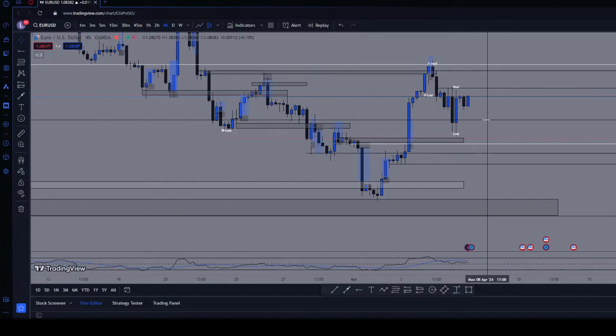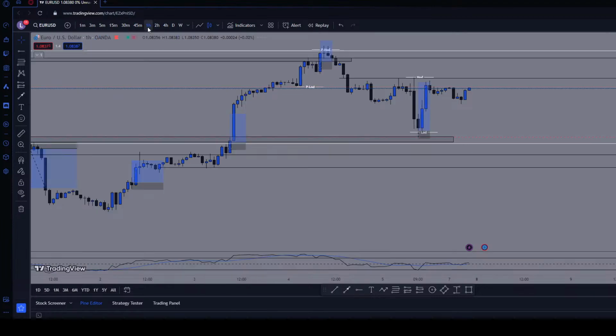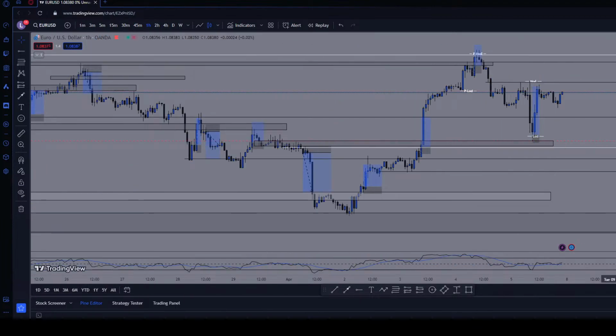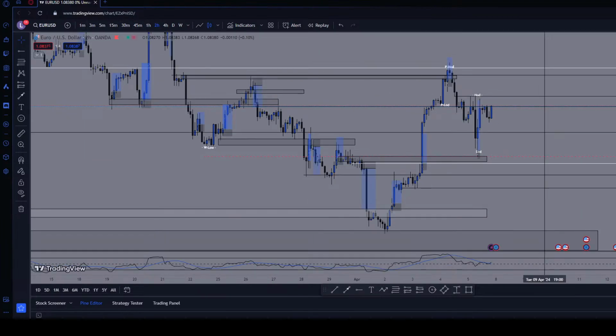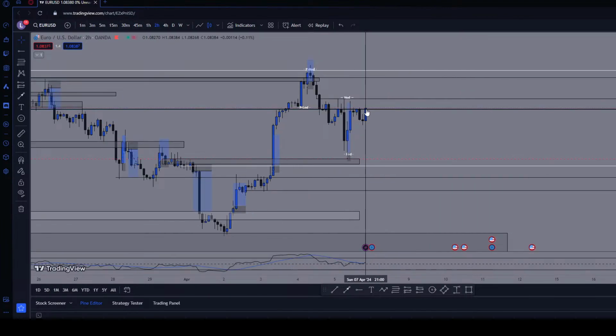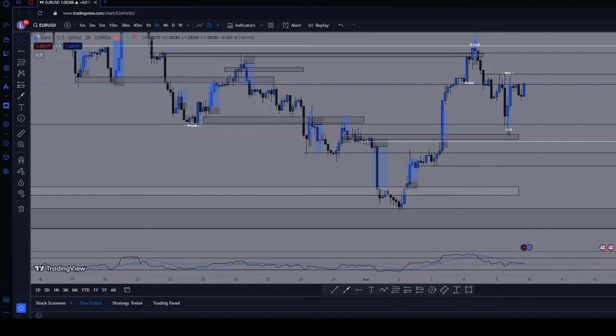So as daily major structure, we want to see more or less how we start to react throughout the open of the week at this price point. And I am going to leave you guys with a few other price points that are going to be key for this week. First being 83.76.